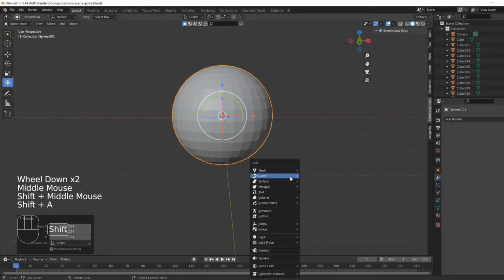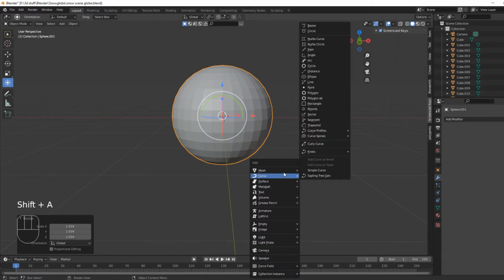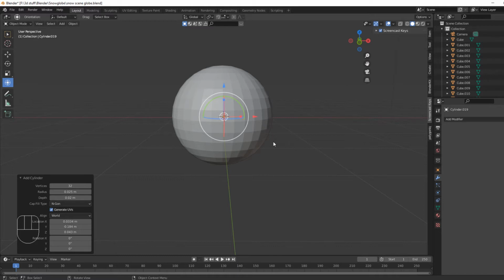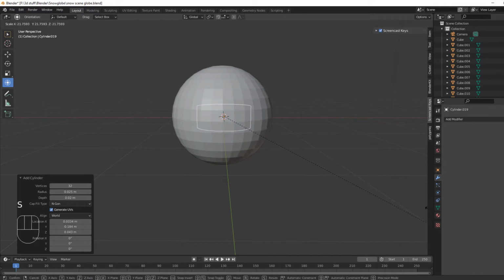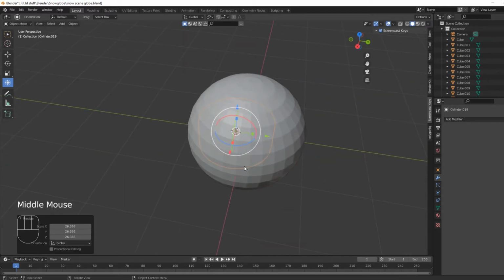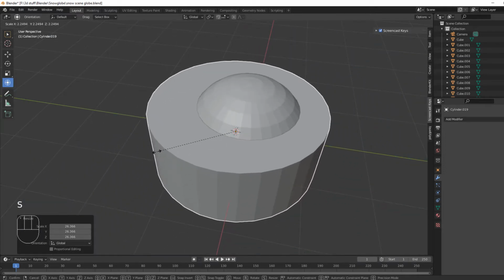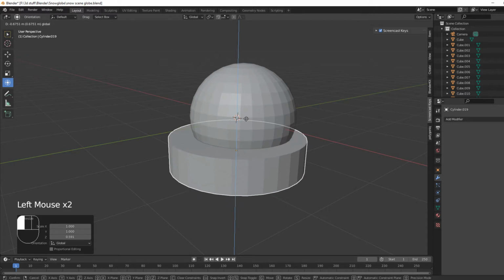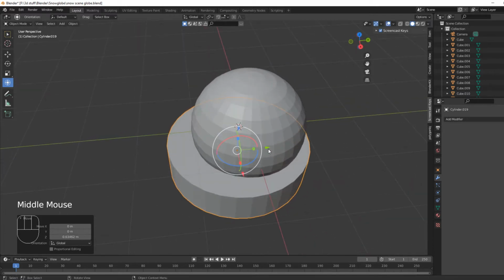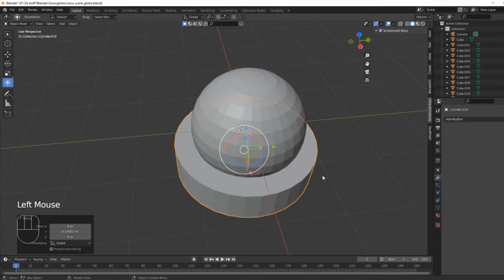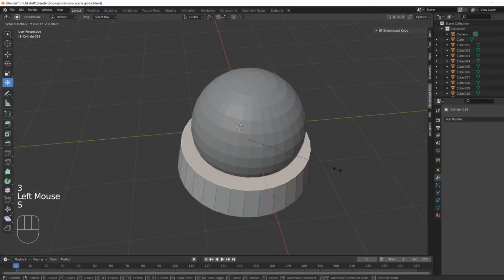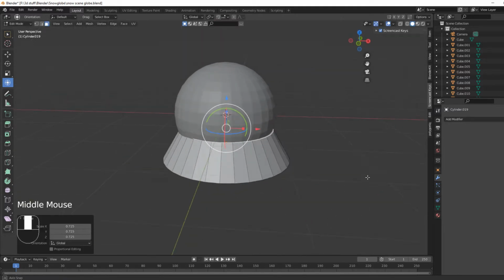I'm also going to chuck in a cylinder for the base. Cylinder, scale, kind of like that. Okay, and then we're just going to select that top and then scale on in like so.